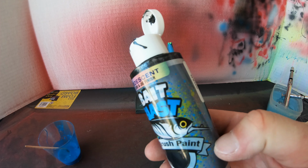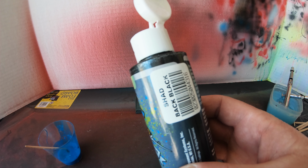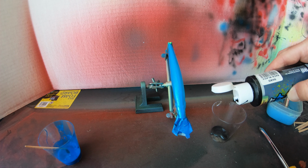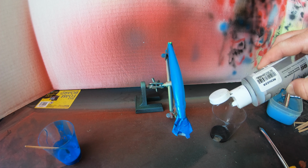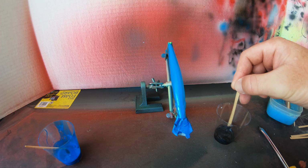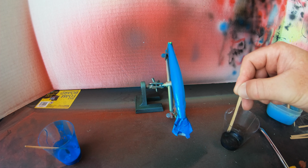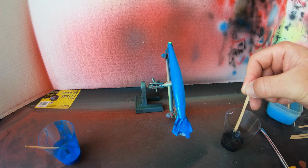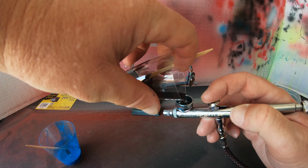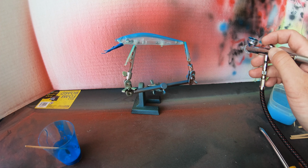The next color we're going to be using is Shad Back Black. This is going to go around the eyes of the bait. So again, with all these airbrush colors, you're going to have to feel out the consistency they come out of the actual bottle with. You might have to add some reducer, add some different colors, but in the end, you're going to need to mix everything up to get it to the right consistency to come out of your gun. I recommend positioning your jerkbait into a particular position, because it's going to help you spray the bait.